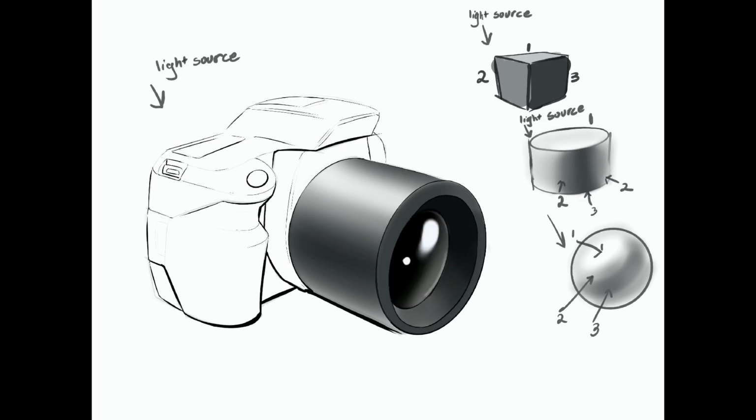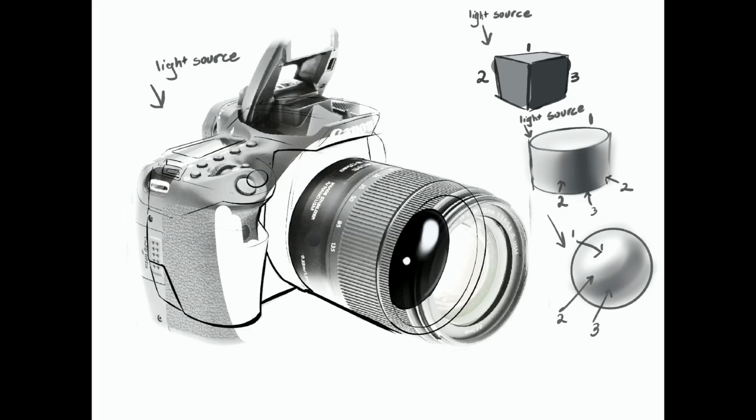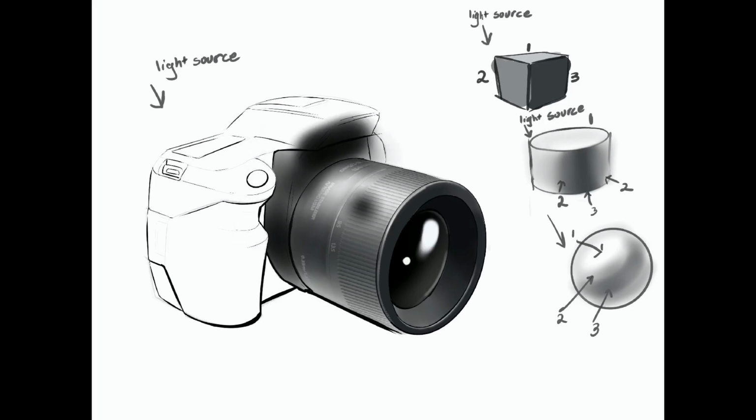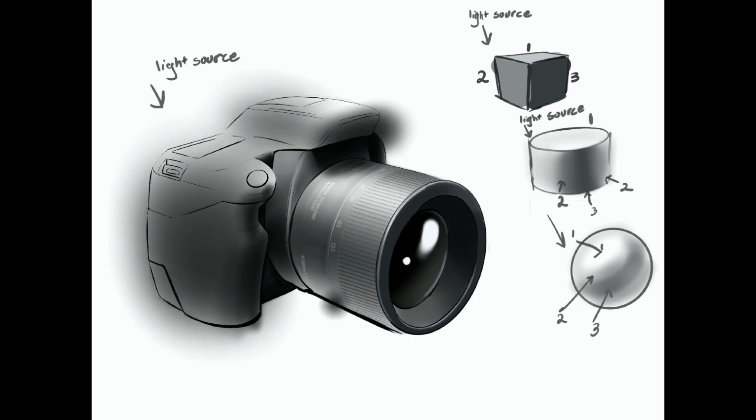I can continue to do this with the rest of the sketch, adding in highlights, using my actual lens itself. I actually took the lens from that photograph that I was using, put it into the sketch, and lowered the opacity. This immediately adds a lot of realism to your sketch, and anytime you can do this, I would advise that you do it. Obviously, you can't do this if you're doing a completely new design. You can do it if it's an evolution of an existing design, like a digital SLR camera in this case. And I'm slowly going through this process of darkening things.